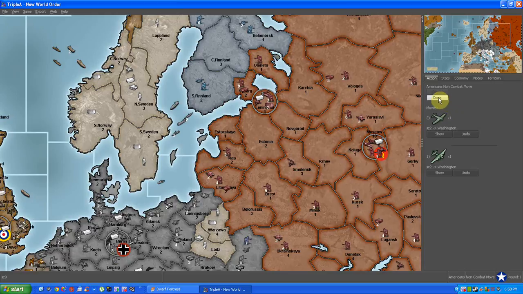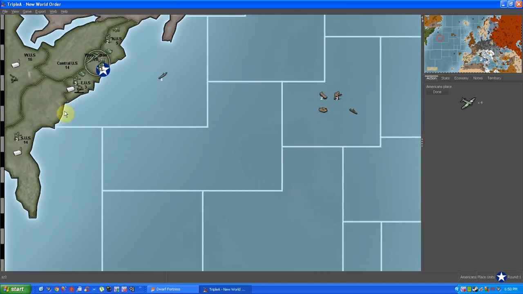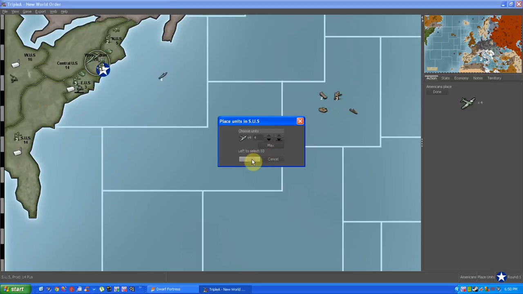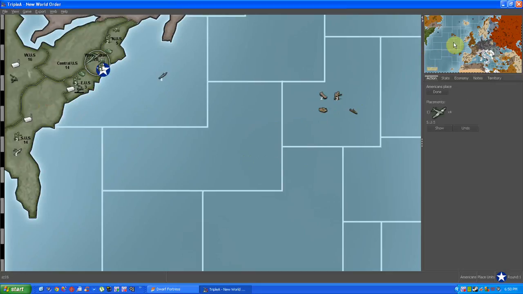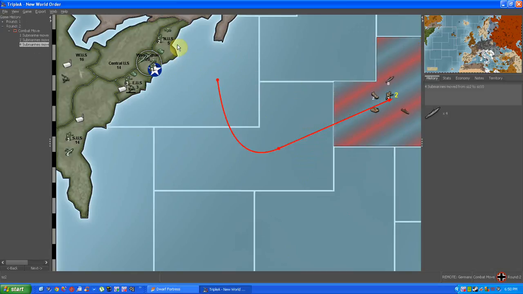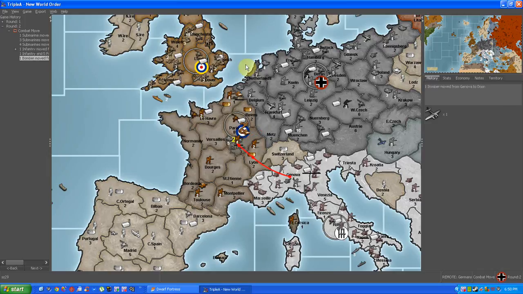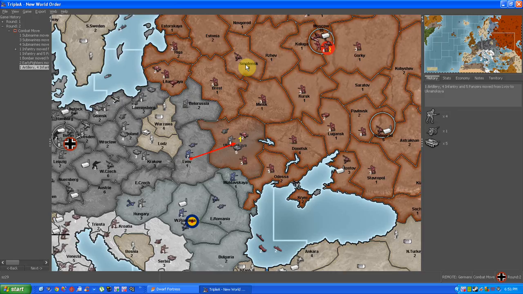We're going to say done for the Americans. I'm just going to place our four fighters here in Washington. Or not, Washington doesn't have a factory, apparently. We'll place them in Southern USA, I guess, and press done. So that's the first round of combat. America, as you can see, doesn't have a whole lot to do at the beginning. It's that build. So that's what we're going to be doing for the initial playthrough of this, building with the Americans.